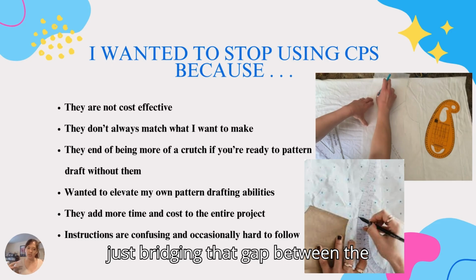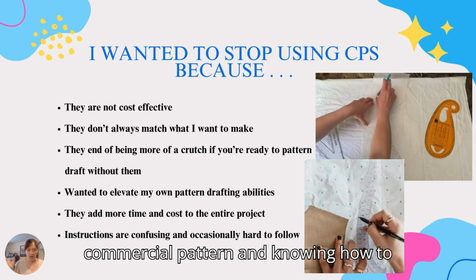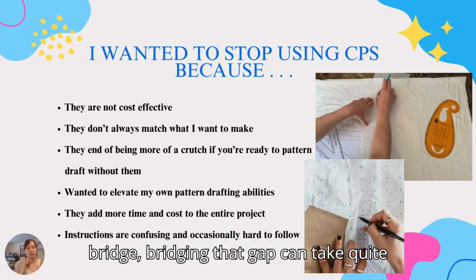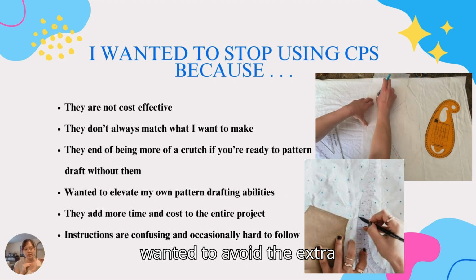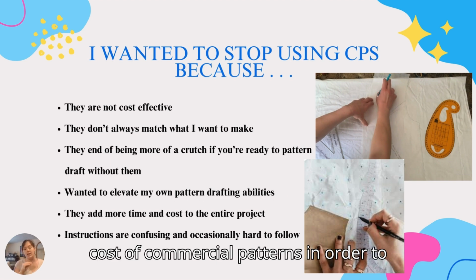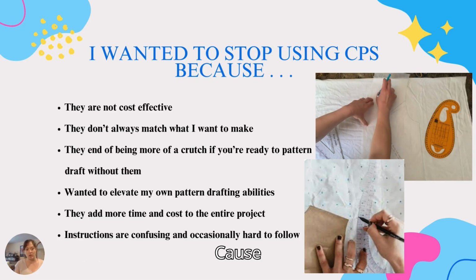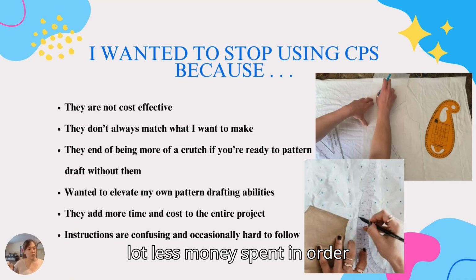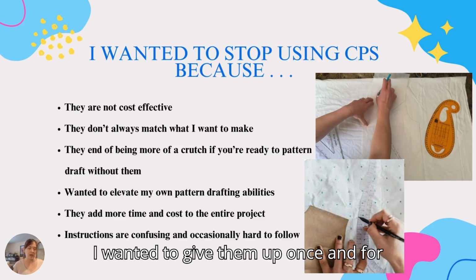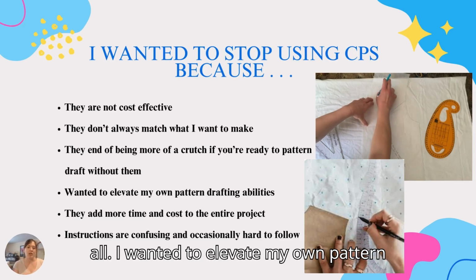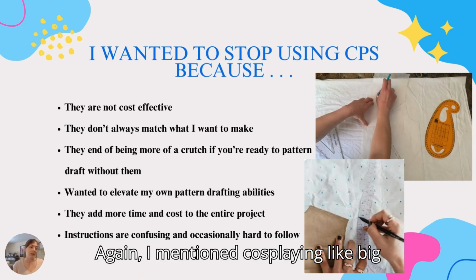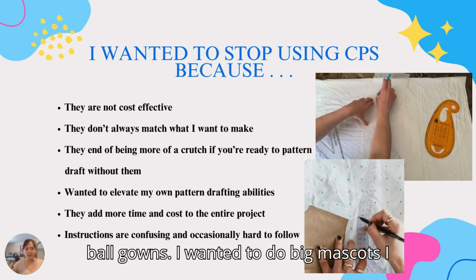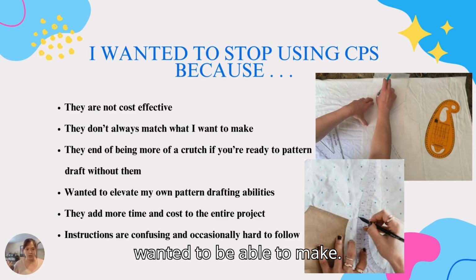And the entire thing, just bridging that gap between the commercial pattern and knowing how to draft your own pattern pieces, bridging that gap can take quite a while. And that's the thing that I wanted to avoid, the extra cost of commercial patterns, in order to draft my own pattern pieces from scratch. Because over here is a lot less time consuming, a lot less money spent in order to give up that commercial pattern. So I wanted to give them up once and for all. I wanted to elevate my own pattern drafting abilities and make big things. Again, I mentioned cosplaying, like big ball gowns I wanted to do, big mascots I wanted to be able to make.